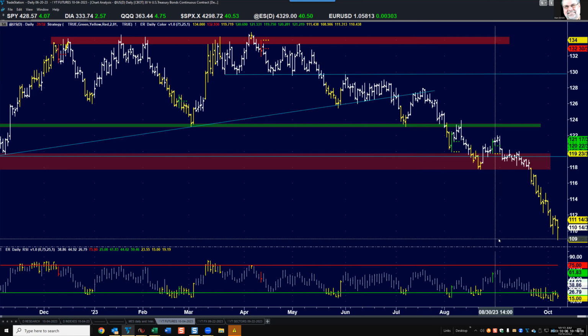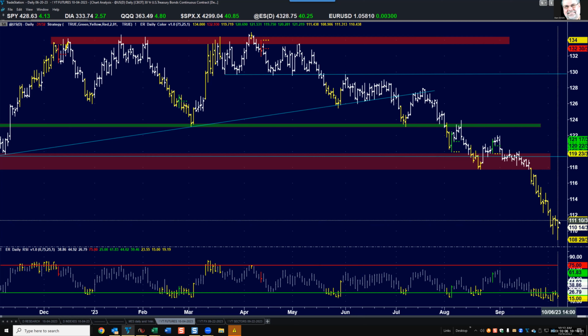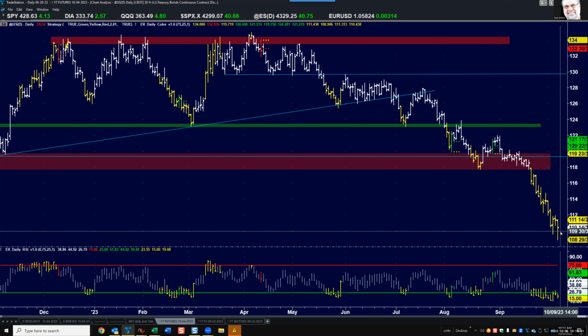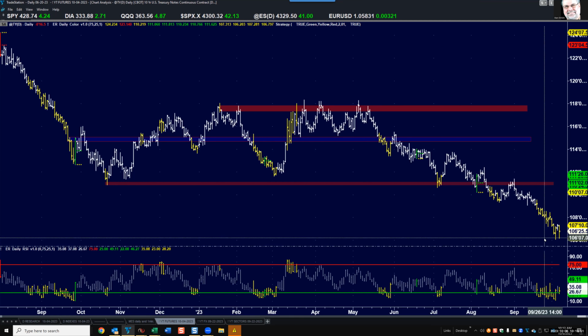Very oversold conditions in bonds, but we're coming back pretty good. We're not higher on the day. That would be very bullish, and especially if it can get above yesterday's high, then we have a bullish engulfing ER buy signal that will turn the price action green, like some of the indexes I've just showed you, but that hasn't happened yet. It doesn't have to. This could still be a bottom. I need a little more time to be more certain about that, and 10-year notes are looking almost exactly the same. No surprise. This could be a turning point, ladies and gentlemen.